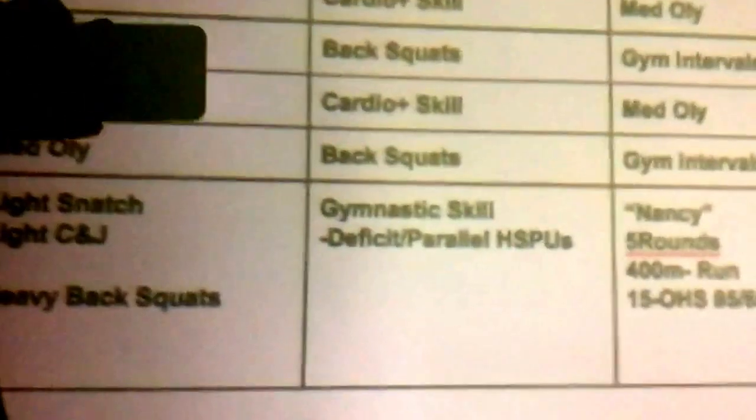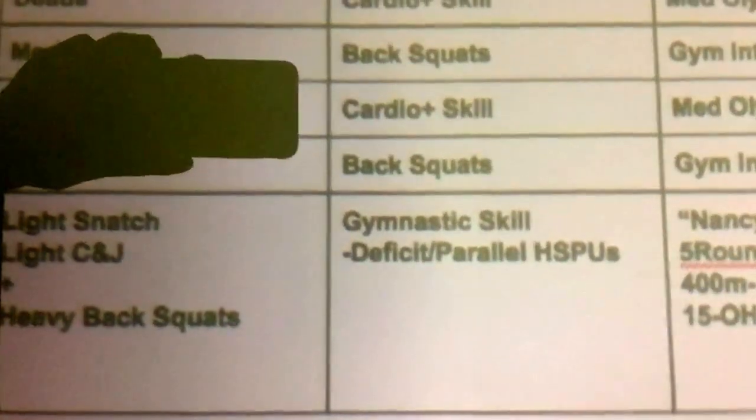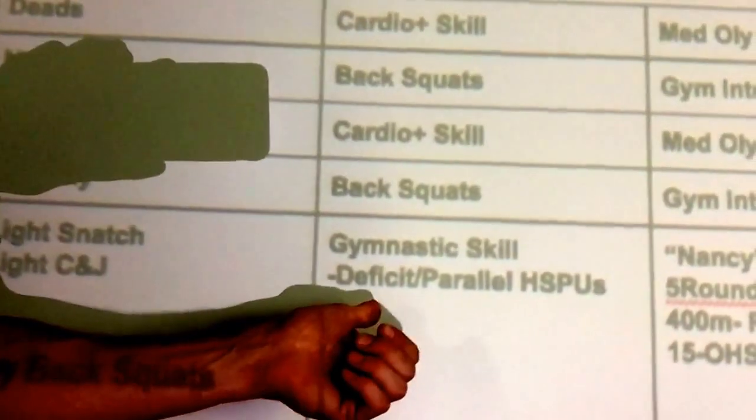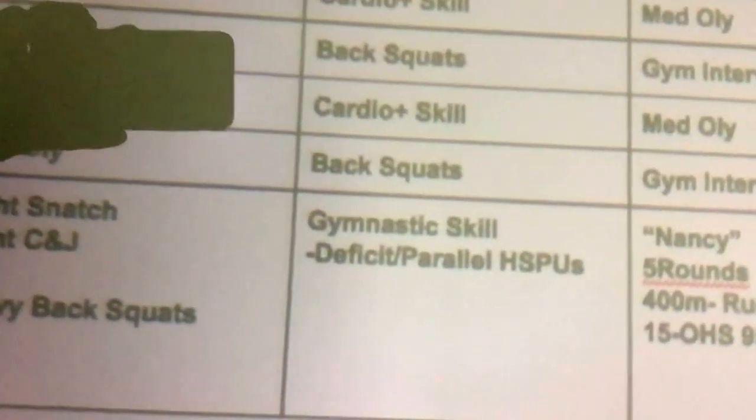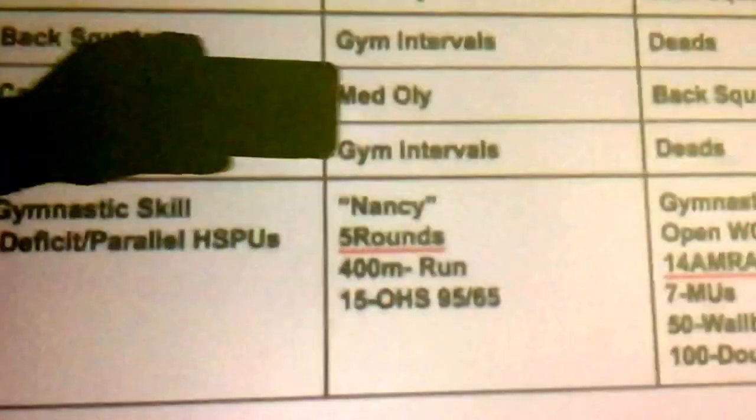Day two, one of the major things that we're going to be working on is going to be handstand push-ups. What I'm looking for some of you guys to get to is deficit handstand push-ups, or even working with the parallettes. That's the two bars that are hanging up at both the gyms that we normally do L-sits with.